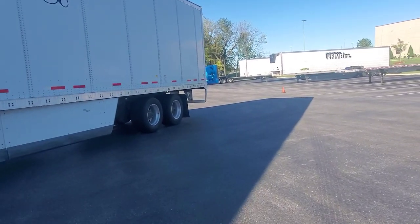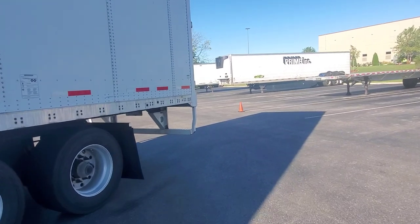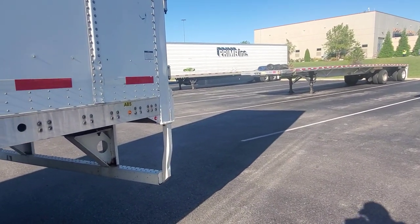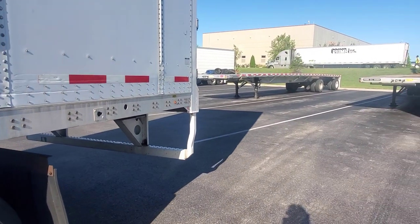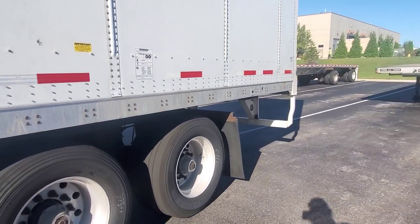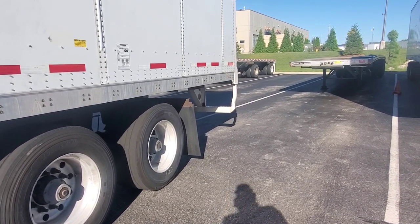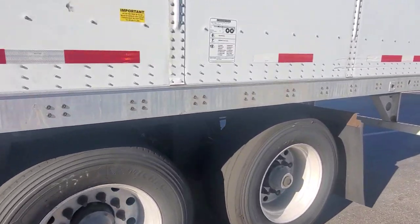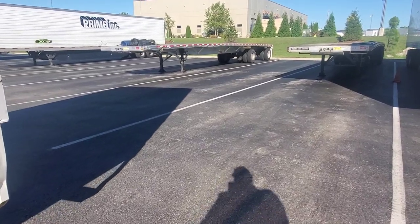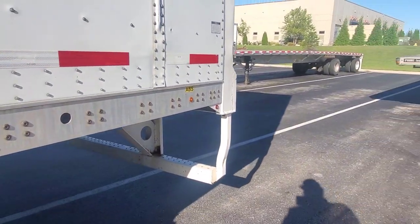We're going to the back of the trailer to watch him walk it into the spot. You turn the opposite way you need the back of the trailer to go, doing about an eighth of a turn, trying to go around the white line and down it. Right here he's put too much of a bend in it, so he's fighting moving it over and not going around the line. He's going to need to pull up because he curved it in too much — we need to go around the line and down it, about a foot from the line. He's pulling up. He's going to try to go around the line, but because of the angle he created he'll actually have to go through it. That's okay because there's no truck there — he has that extra room.